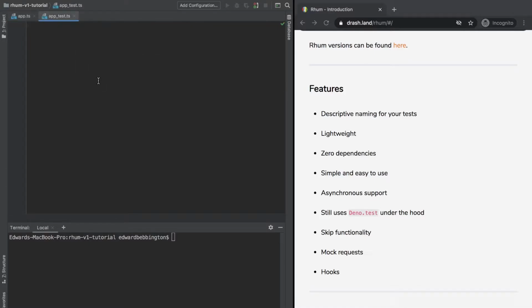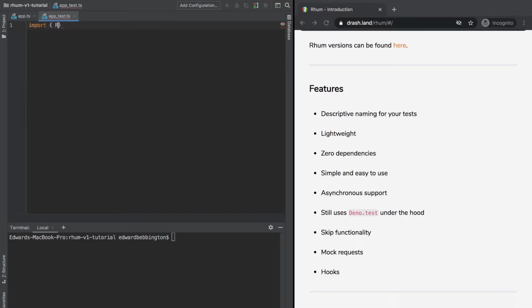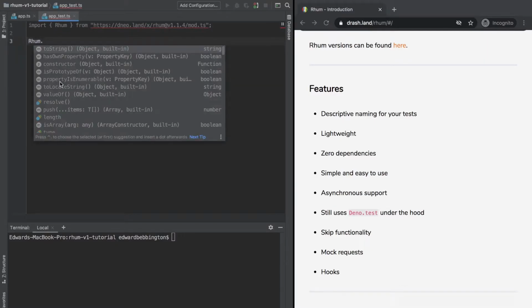Rhum is really easy to set up. All we need to do is import it, and Rhum currently is version 1.1.4, and you'll notice that how we define the tests is very similar to writing a test using Mocha / Chai.